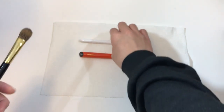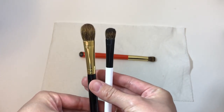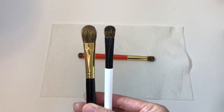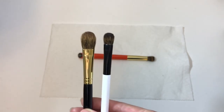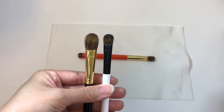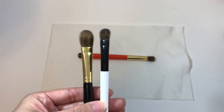Next up, I want to compare it to the Houkodou BP35, which is not Canadian squirrel, but it's made of pine squirrel. And it's the softest pine squirrel brush that I've ever owned, so that's why I want to compare it. What's surprising is that the Houkodou one on the right is just a tad bit less soft than the Houkodou one on the left. I've tried pine squirrel from other brands, and Houkodou beats them out by a large margin.